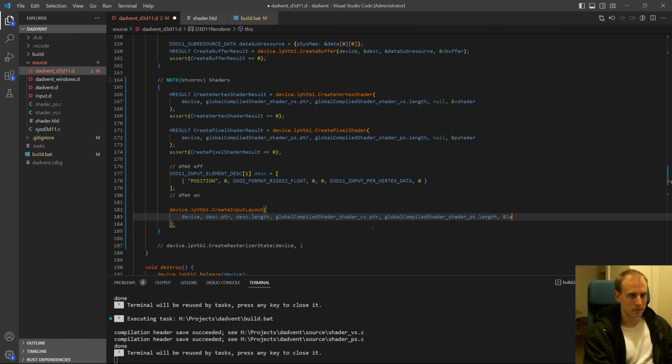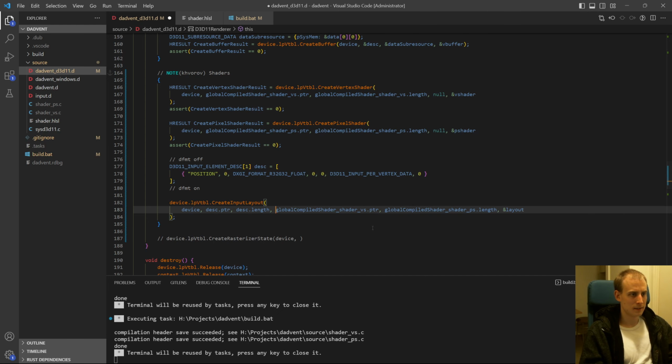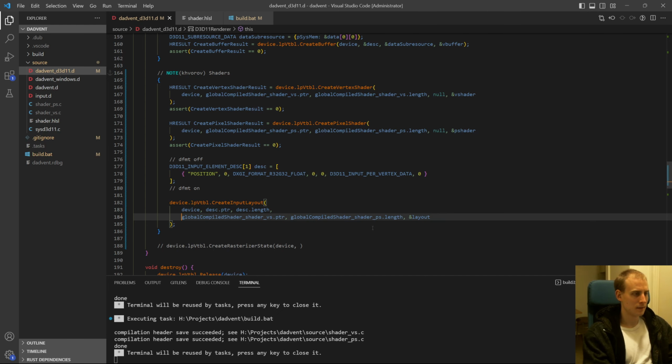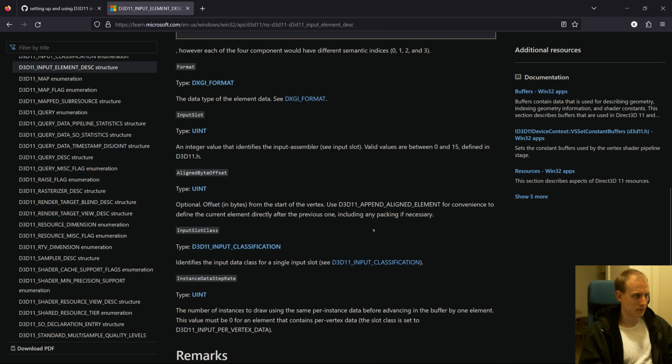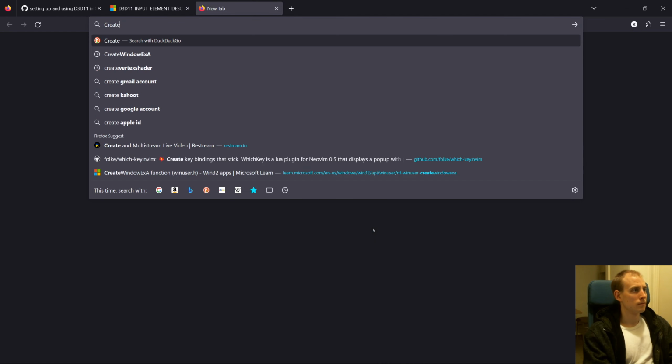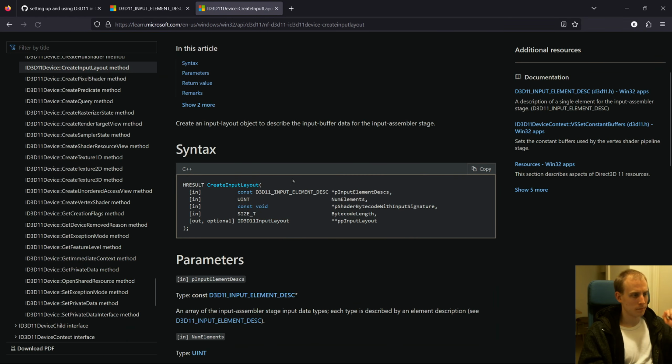And return value. And this layout is D3D input layout.